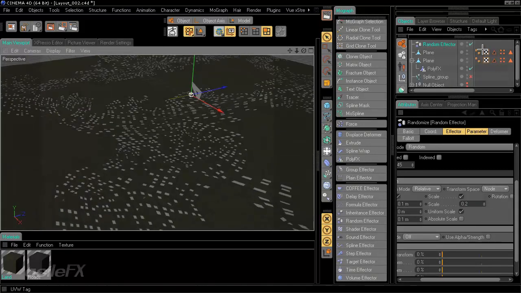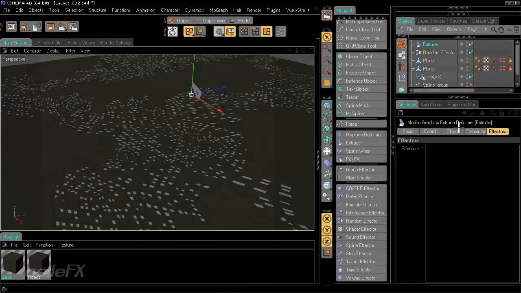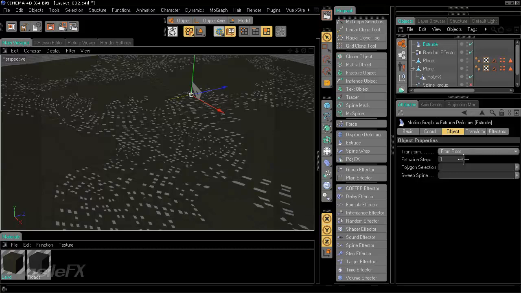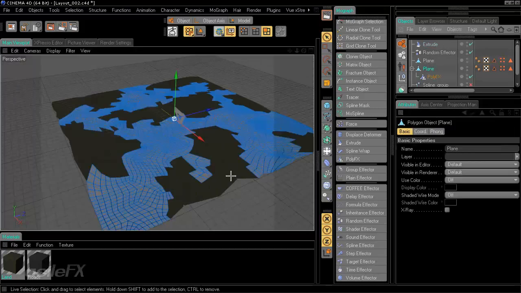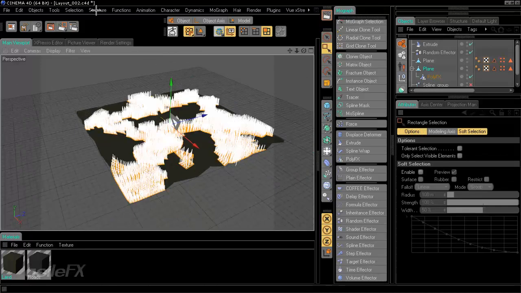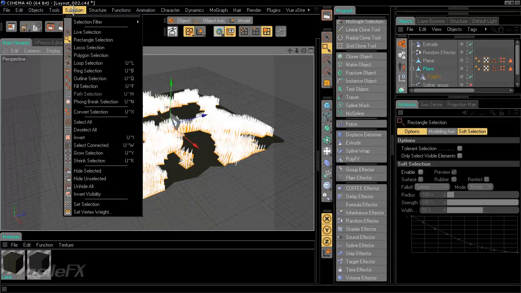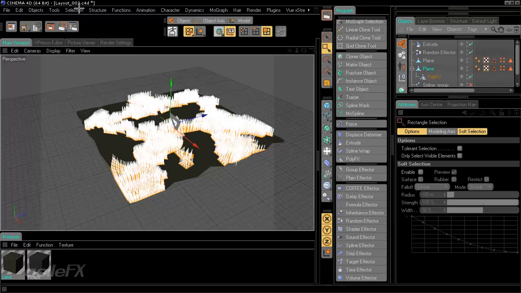And then what we can do is add in the extrude deformer. And under Object, I'm going to set this to extrusion step of 1 per step. We also need to set up a selection for this object. So we're going to select the plane, select all of these polygons, and we could also use chestnuts this way too. So if we didn't want every single object to create a building, this is another way to modify the selection of buildings. We're going to make sure none of the other selection tags are selected and set the selection.